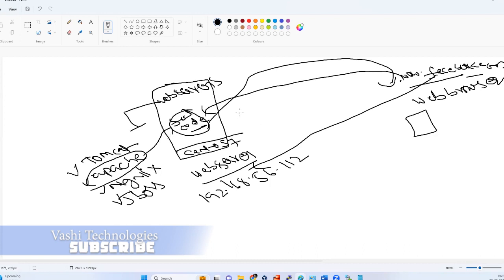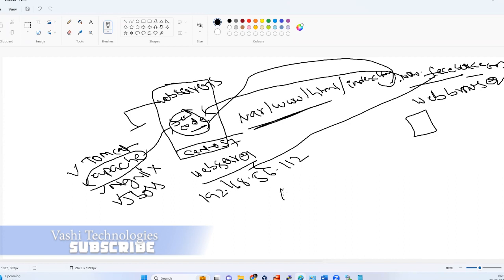For example, the Apache web server's default path is /var/www/html. Your code, something like index.html, goes there. So the default path is /var/www/html for Apache.